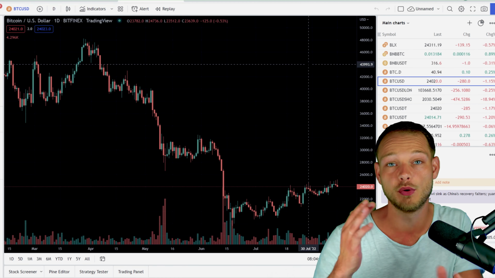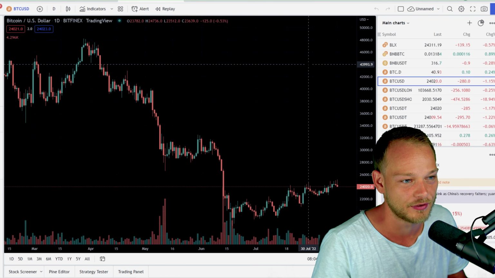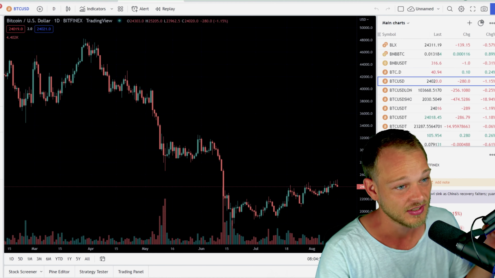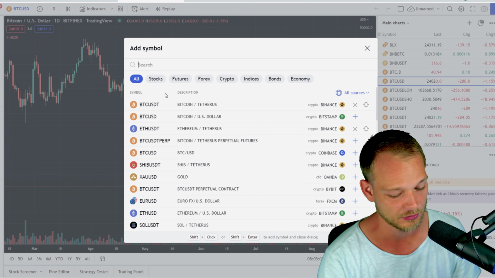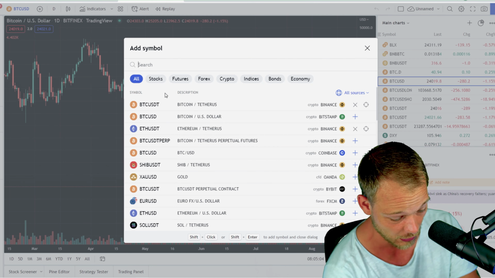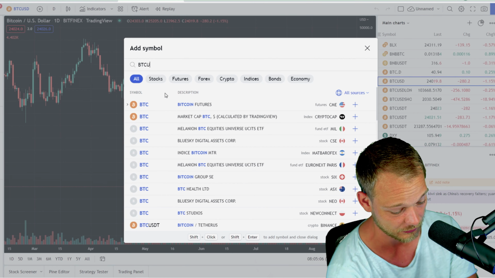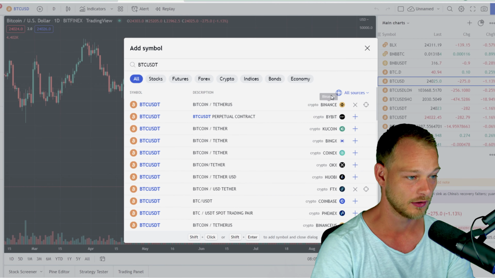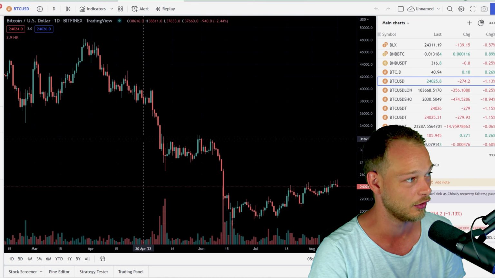So I'm going to just do this with Bitcoin. You can do this with every coin, right? So you have Tradingview right here. You can make your watch list. Then you can add a coin with the plus button. You just type in whatever you want. If you want, for example, Bitcoin, you type in Bitcoin USDT. You pick the exchange where you want to track it on. Now, I have Bitcoin right here already.